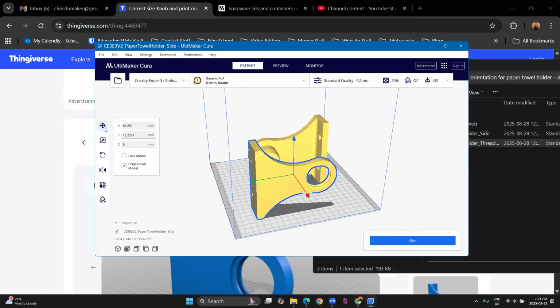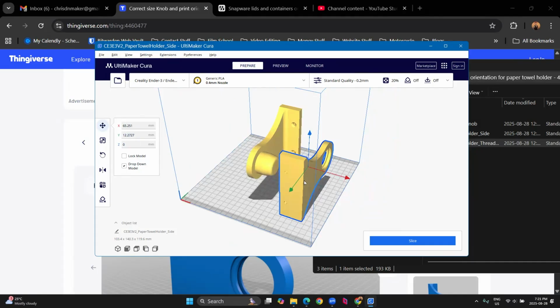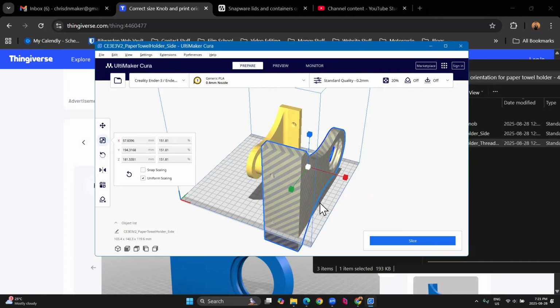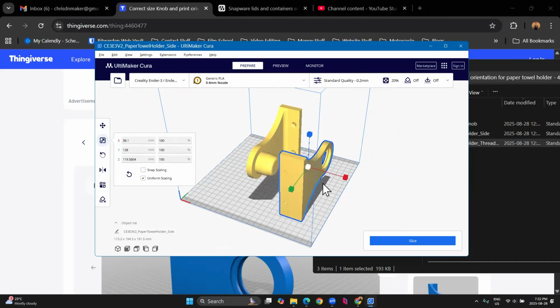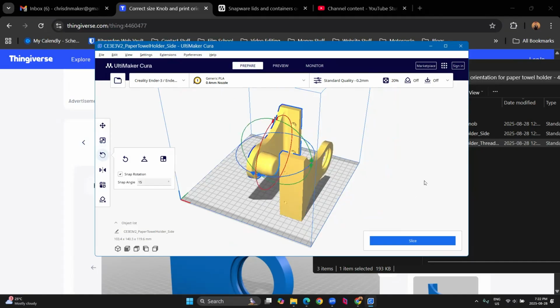But yeah, so you have the movement here and it shows you the size, 65.25, 12.72. The Z is 0. I don't know why the Z is 0. It shouldn't be 0. And then you have scale. And so you can scale things up and make it bigger. That's where they went to 95. So they would say take this and put it at 95%, which is 36.195, and that follows all these things. Very important details that are all part of it.